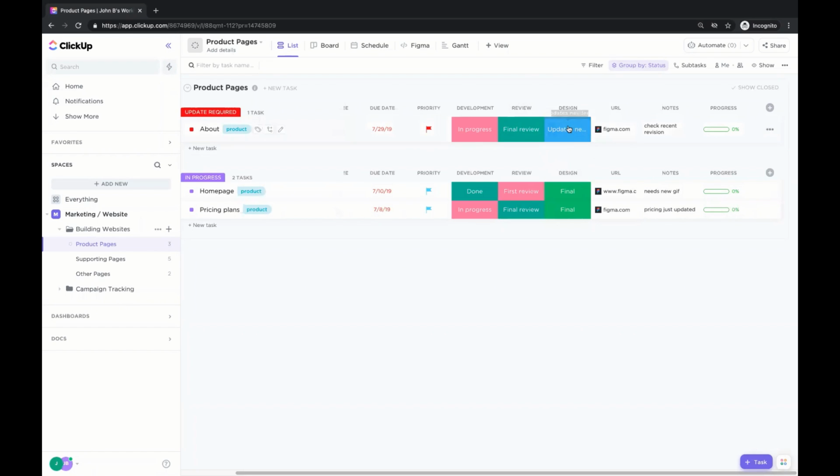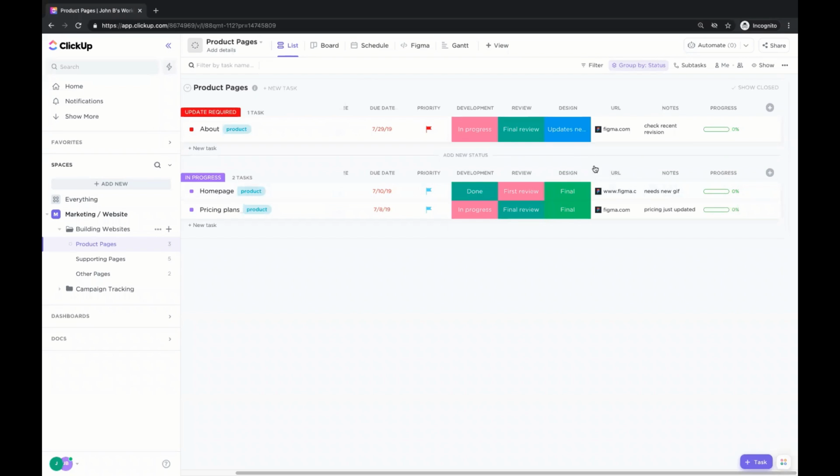So you may notice there's a specific design custom field here that says something like a secondary status, updates needed. Or if you have a development team, maybe they want to update that as well. Potentially you have a link to a Figma draft. You have a URL that you're pointing people to, or you just got quick notes you want people to see, as well as any initial progress. These are all examples of custom fields that you can have on the task level.